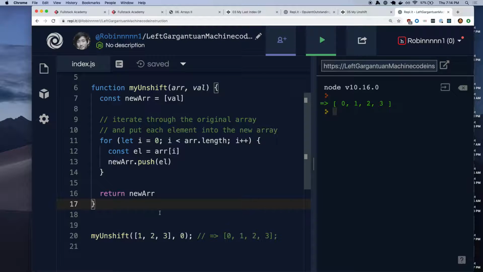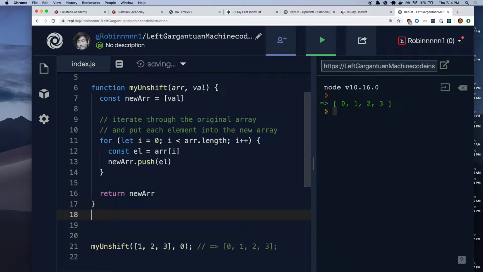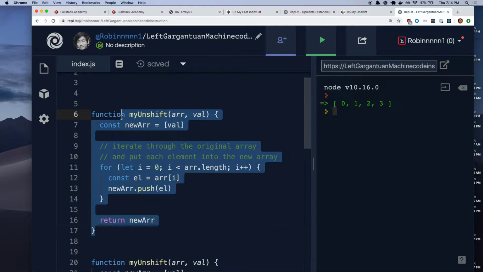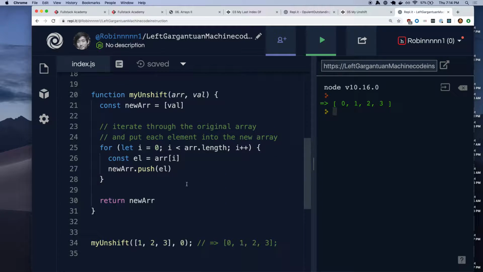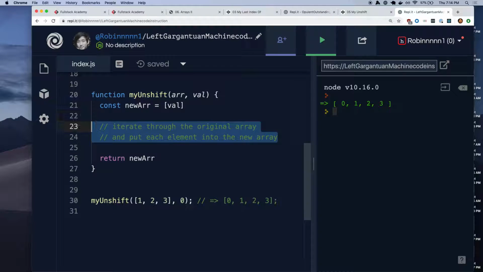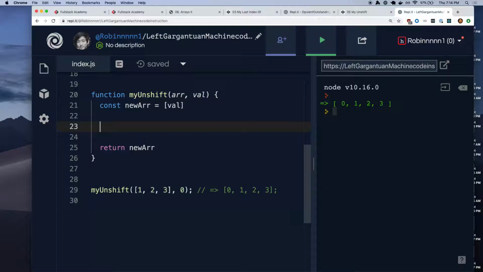Okay, so instead of a for loop, we do new array dot push, not the array, right? If we do this, we get this nested thing. Instead, what do we want to do? We want to take this box, take array, and shake everything out.